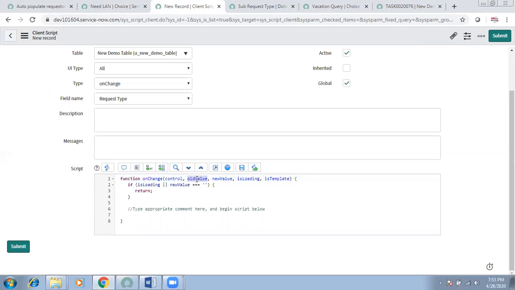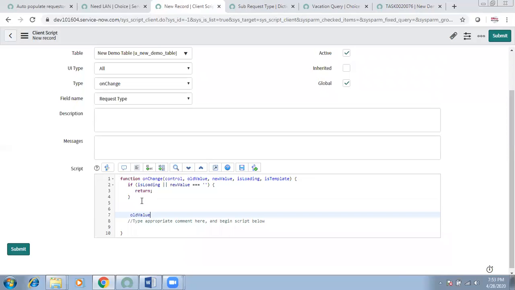You need not get the previous value with some other methods. You can directly use this object. It will always store the previous value of that field, whatever was there before the user changed it. New value will always store the new value of that field, the value after the user changed it.